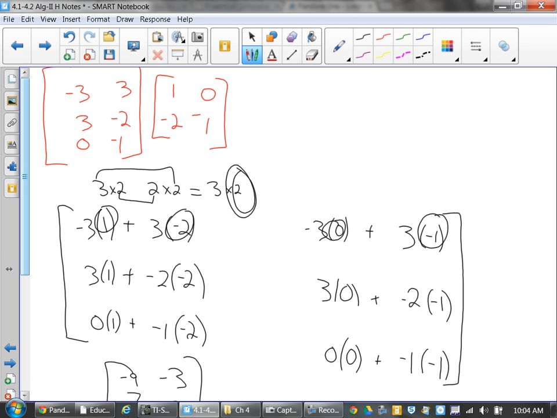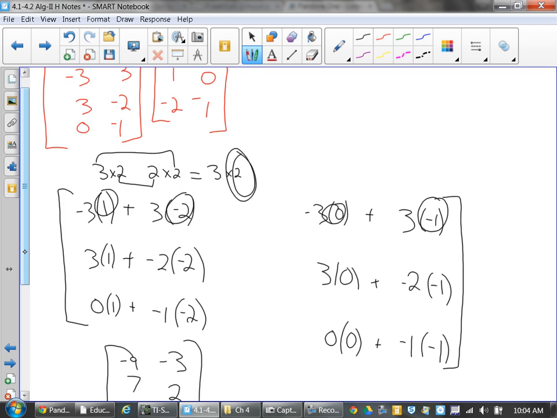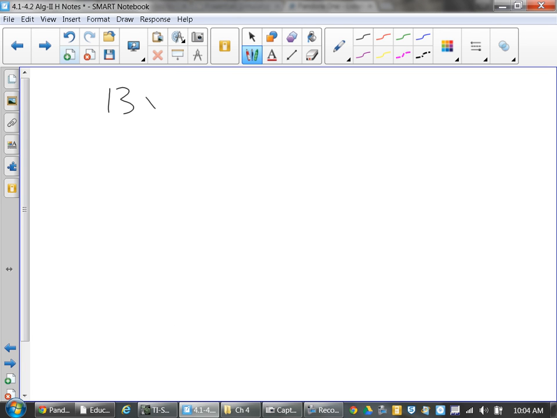Okay, 4 by 9 and 9 by 4? How many times do you have to write it out? 4 times. I don't get it. So if it's 13 by 2 and a 2 by 7, could you multiply those two together? Yeah, these two are the same, so your answer would be 13 by 7. So how many times do you have to write out the first matrix? 7 times.